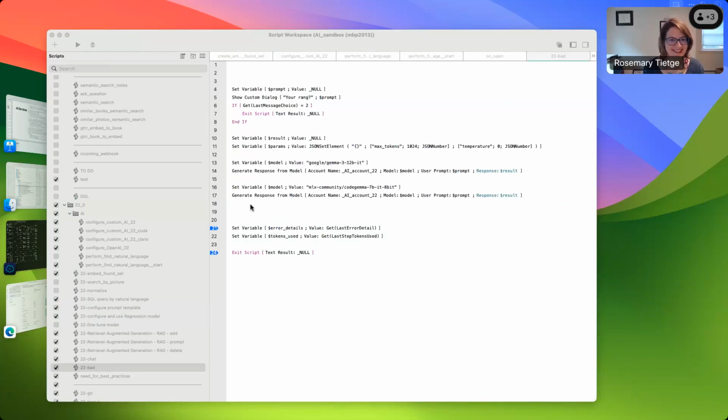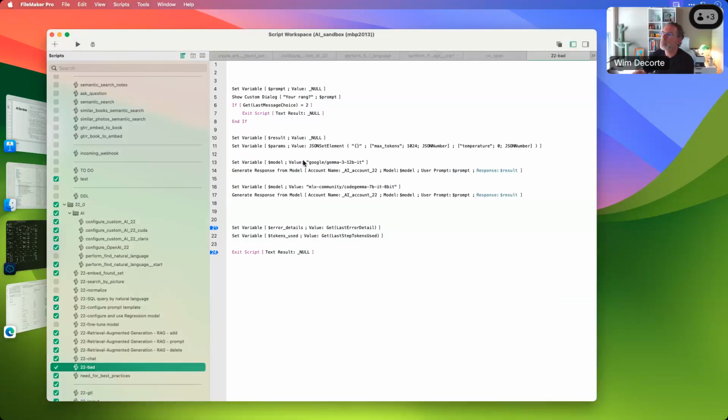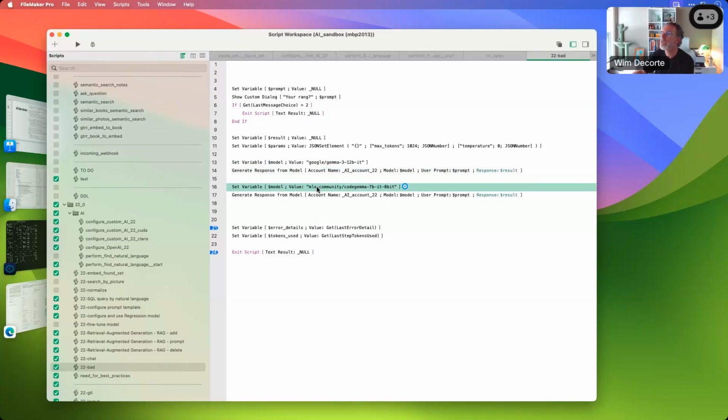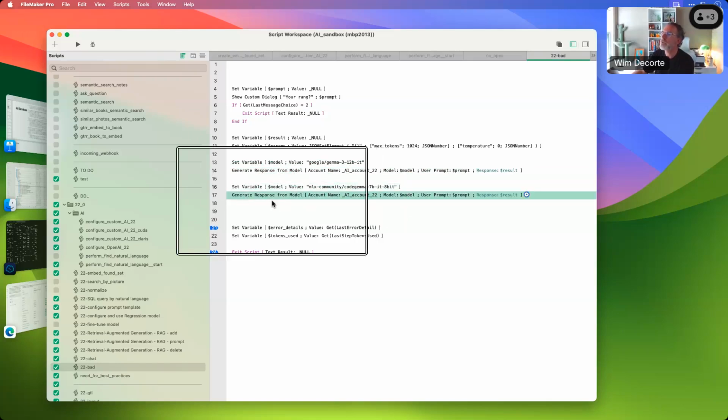Just one thing real quick that I want to call out, which is potentially something that will catch us out. On the script here, I'm loading a model and then using generate response from model with that model. Then I switch to another model and do the same thing. If you do that, and assuming that these models are pre-configured on your AI services, the act of doing this will unload the one model from your AI services and load the other one server side. So keep that in mind.